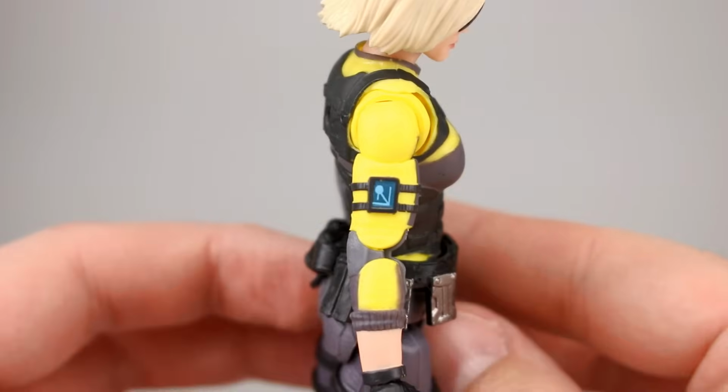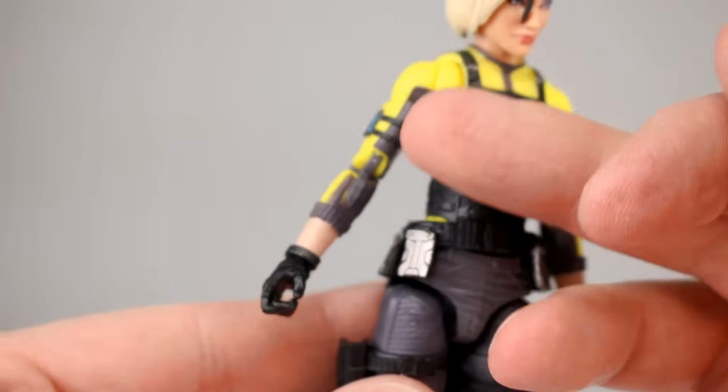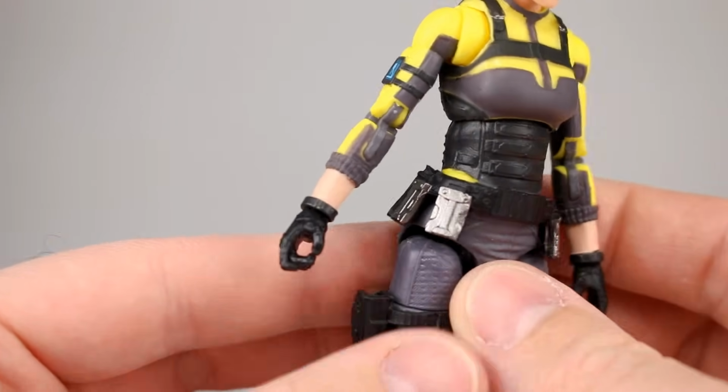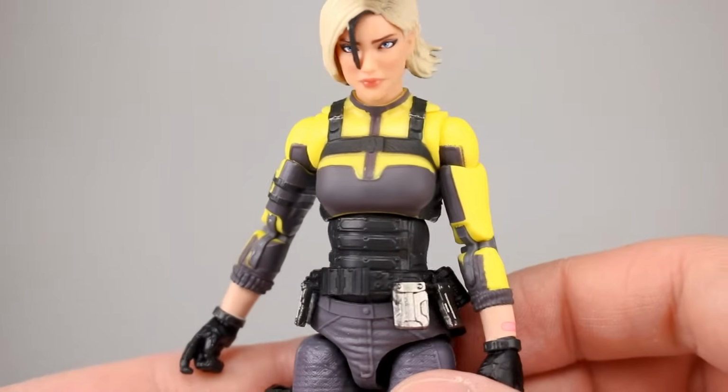And you can see the detailed paintwork that they mentioned on the box, not just the blue part, but the stripes, the gray line work everywhere. They have gray joints in there to make it look a little bit better. I'm not sure it helped too much, but it's not bad. Paintwork down the forearm is not bad either. Again, lots more line work throughout.